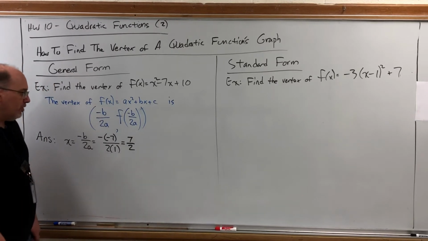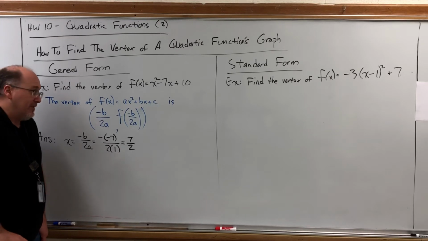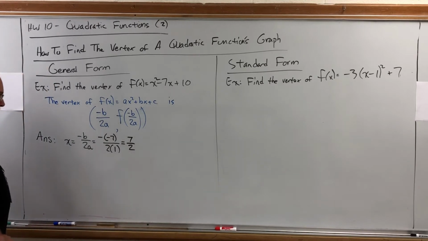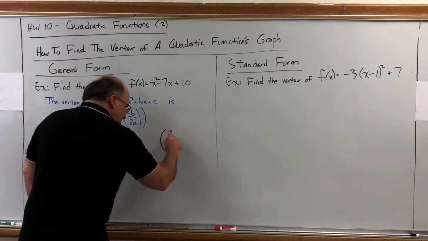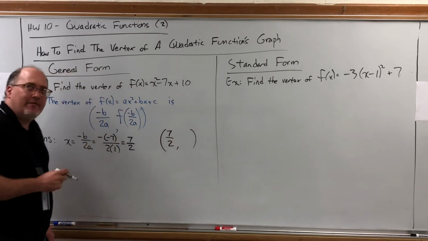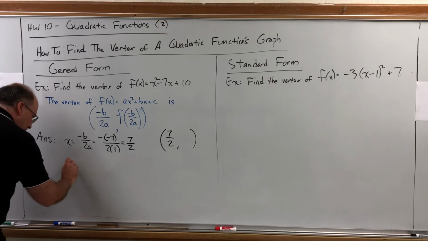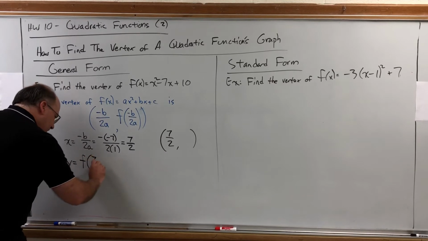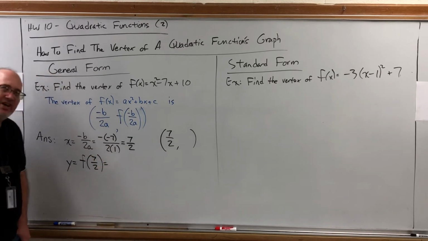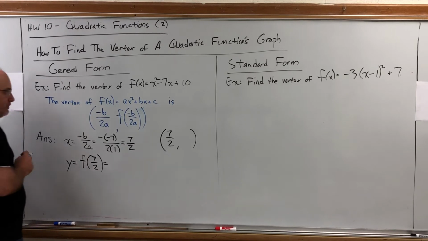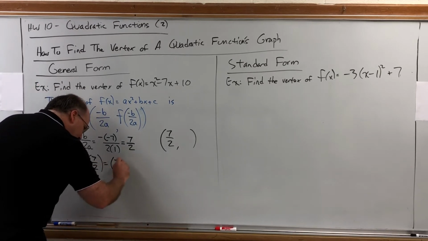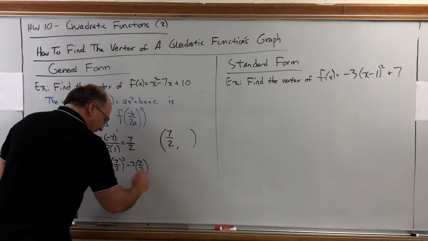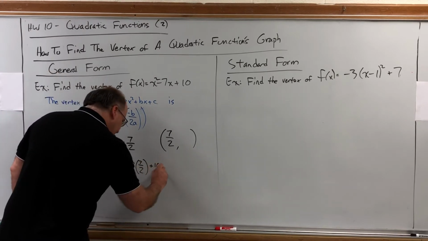We could turn it to a decimal, but I'm going to drag along the fraction because I'm not scared of fractions, and frankly, you shouldn't be scared of fractions by now. So we know that our answer is going to be 7/2 comma something, about 3.5 if you will. To find the y-coordinate, we just have to take the x-coordinate and insert it into the function. At this point, you're probably screaming, just let me use the decimal, but I promise you, you can handle fractions. We square the x, so 7/2 squared, minus 7 times the fraction, so minus 7 times 7/2, plus 10.